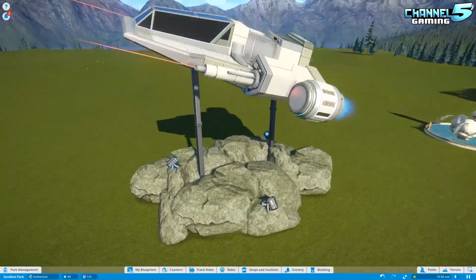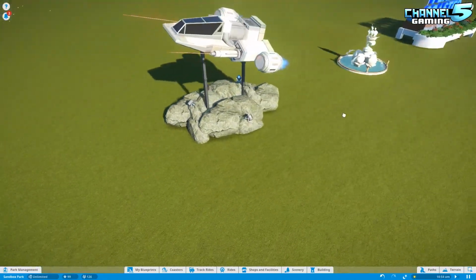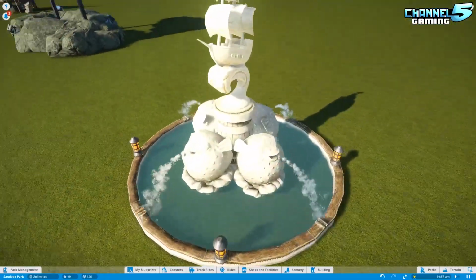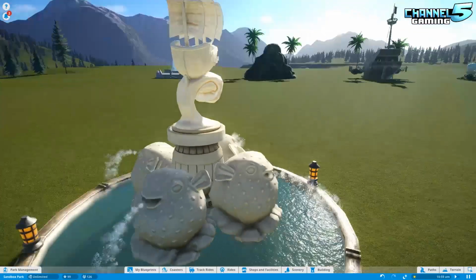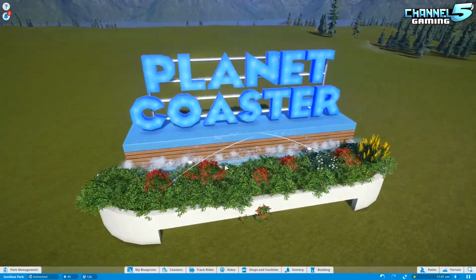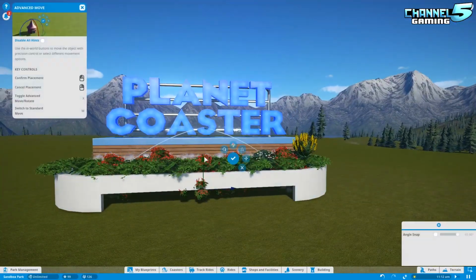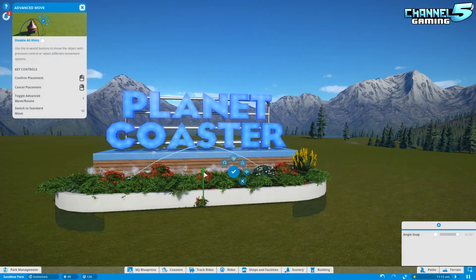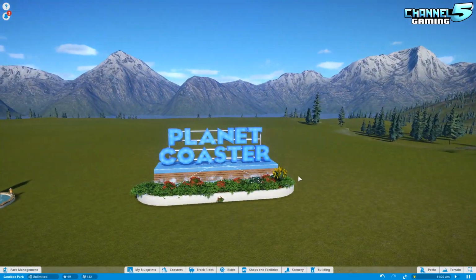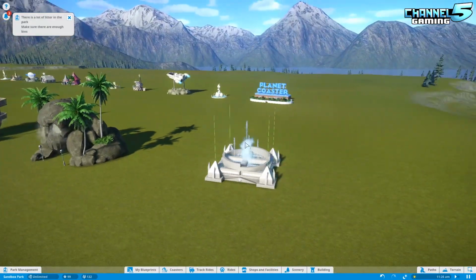And then we have a little spaceship for sci-fi. This is great. Love it. Another statue. It's a pirate fountain. I love these little fish. Cool. Planet Coaster, I love this. This has got to be one of my favorites. I think I'm supposed to put this into the ground a little bit more. Yeah, I love this. When all these kits get finished and all those houses, I can't wait to see the modern theme park.